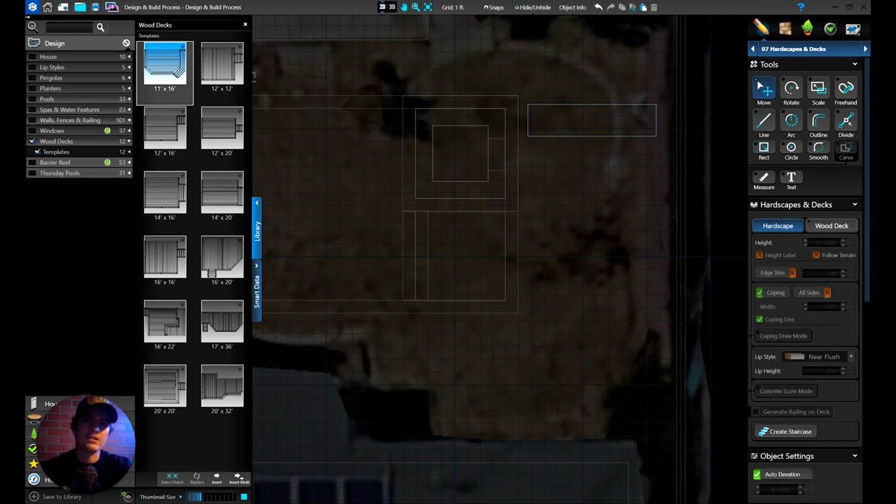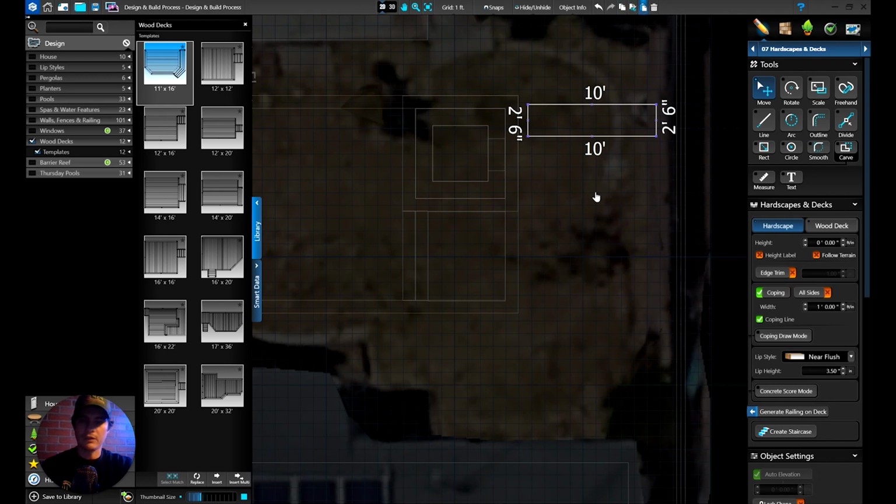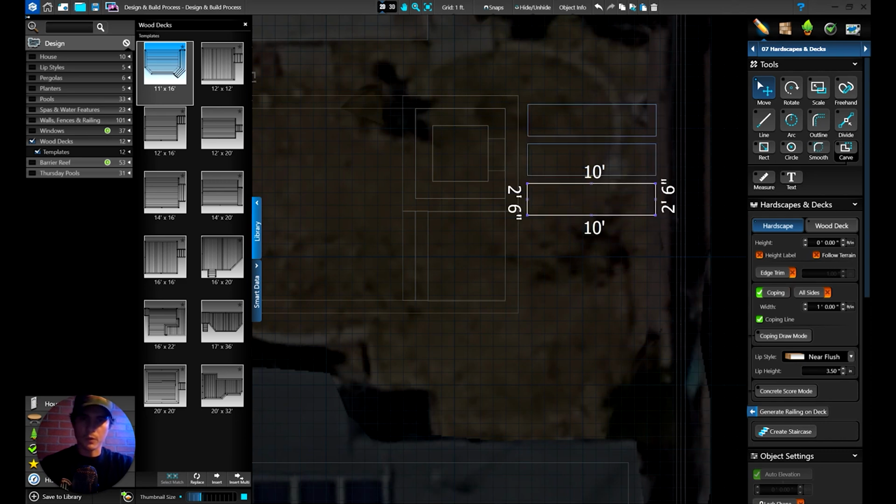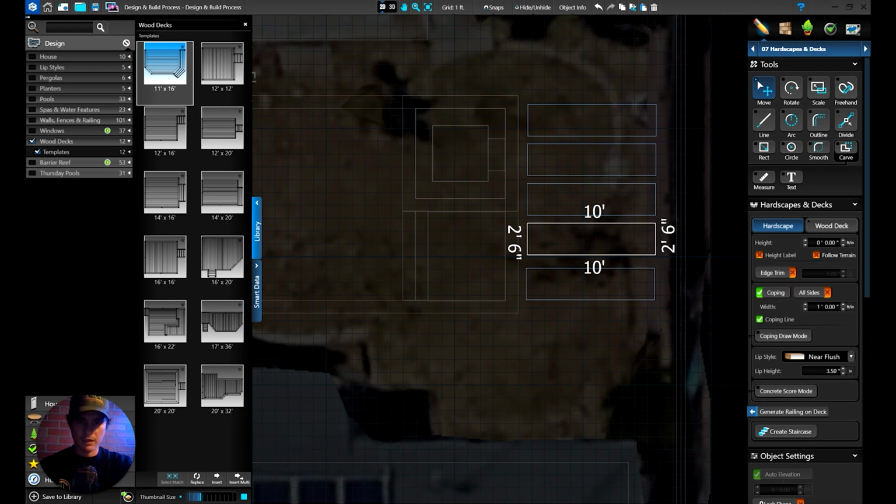Now take that shape, copy and paste it. You could also just hit Command C and Command V, or Control, excuse me. So just drop it kind of where you think it looks cool. Command V again. I'm going to show you a cool tool that will help you keep things nice and neat. Now we have 5 in there right now. That's probably as much as we're going to get. So I'm going to line my stepping pad up.